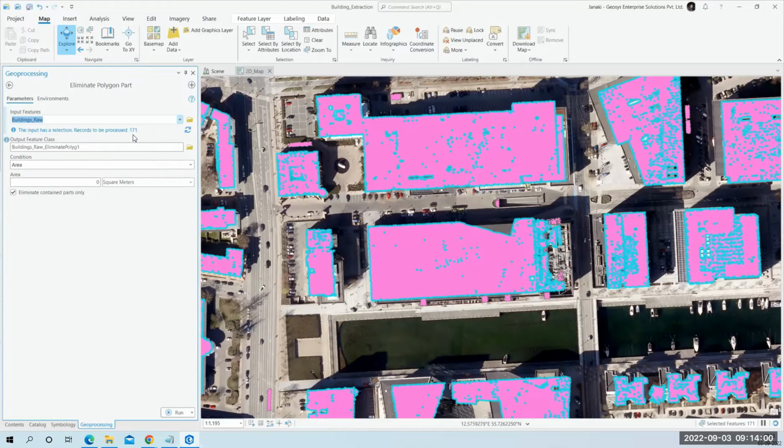So it is taking 171 records which are selected, and I'm going to give the name as buildings clean, as I'm cleaning all the information on the buildings, and I'm giving the area, and I'm clicking on run. So when I run this, all these gaps should be eliminated. That is what we're doing: running the tool Eliminate Polygon Part. We should be able to see the building features.